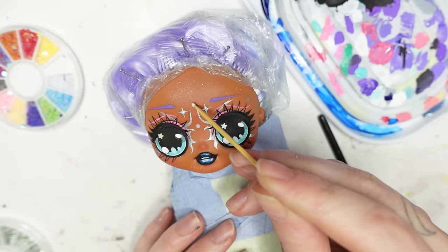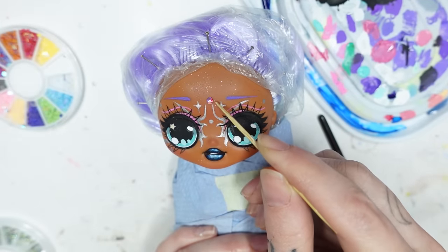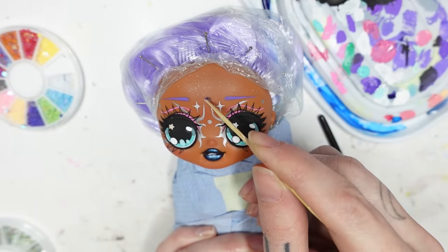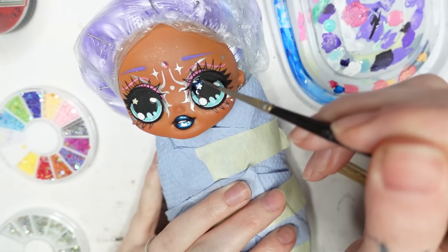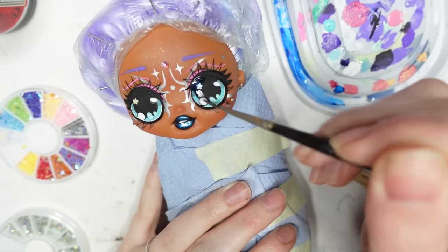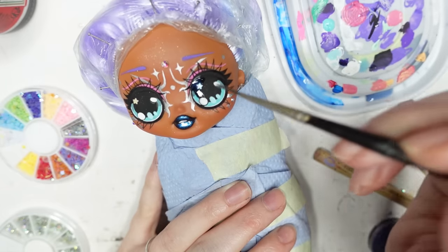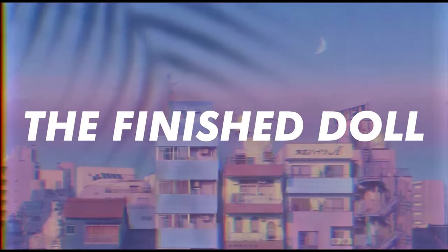Also, how about adding a big rhinestone to her forehead too? Yes, that's so nice. Okay, last step, gloss on her eyes. I apply around 3 to 4 layers of Liquitex High Gloss Varnish to make the eyes super shiny. And with that, Gamma Babe is done. Let's see how she looks all together.